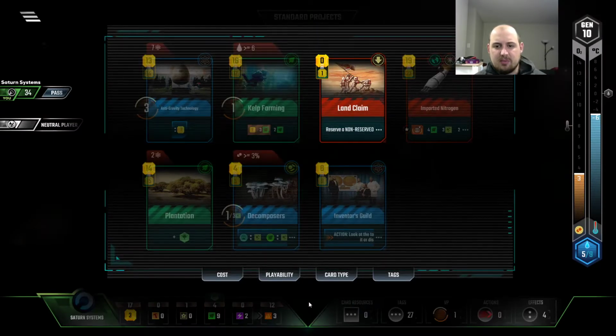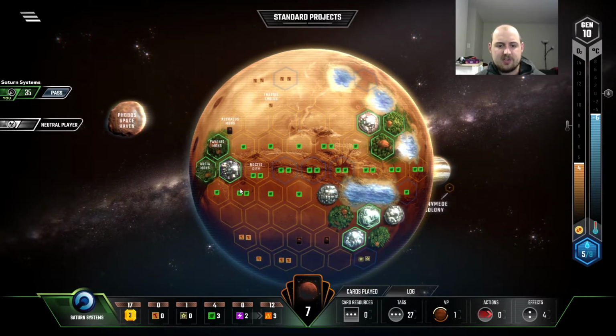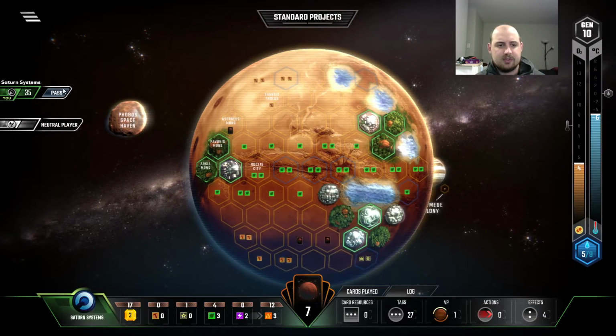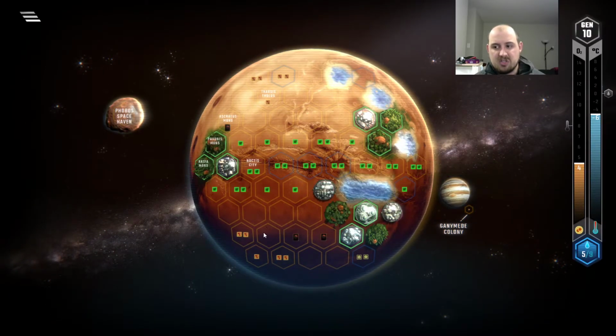So since I don't need the points, let's just take the 2 plants over here that are safe and we're not wasting any potential. I guess there's an argument to be made for here. It's Noctis City, but... we're in a good spot.